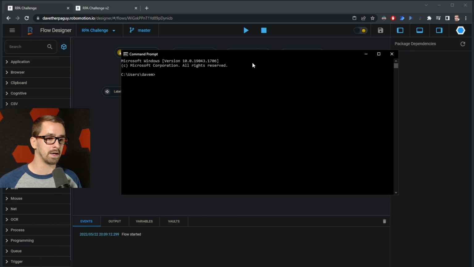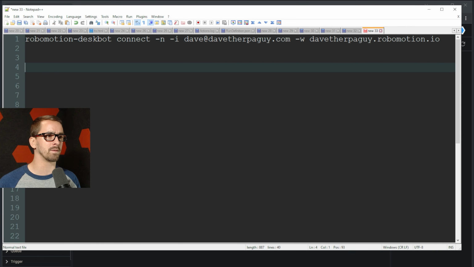So I'm going to go get a command from here. For you, it would be different because you'd put your email address and you'd put your workspace. But other than that, the command is the same. The important part is this -n, which is the part that basically tells the connection to not log a bunch of things and not cause it to be slower.